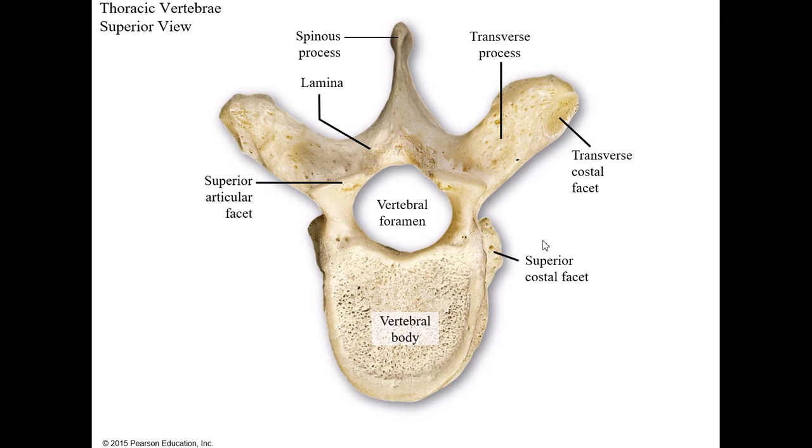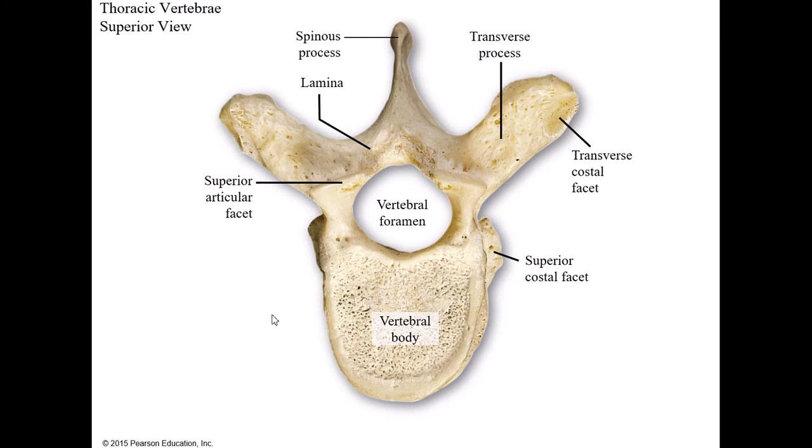We didn't see this on the cervical spine because the thoracic vertebrae are going to be the anchoring points for our ribs. Each thoracic vertebrae articulates, again, articulate means forms a joint, with two ribs. There'll be a rib on the left hand side and then there'll be a rib on the right hand side.